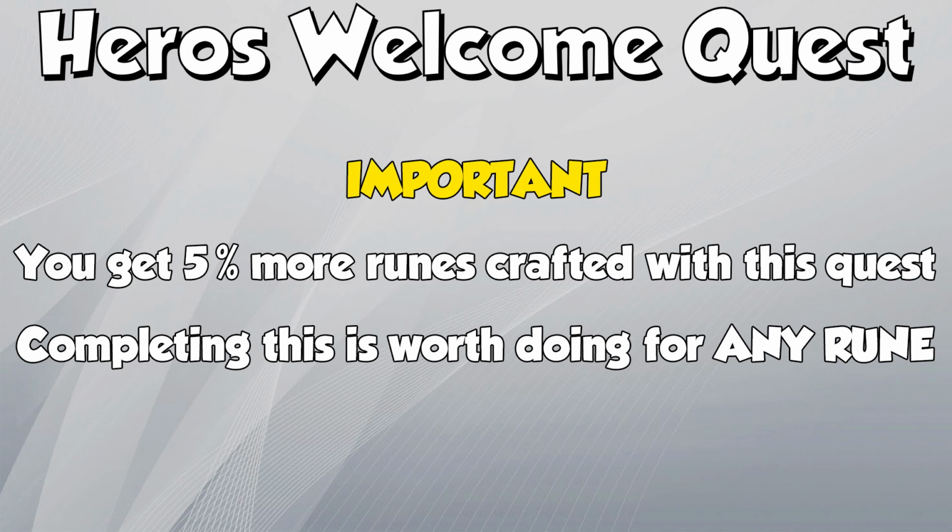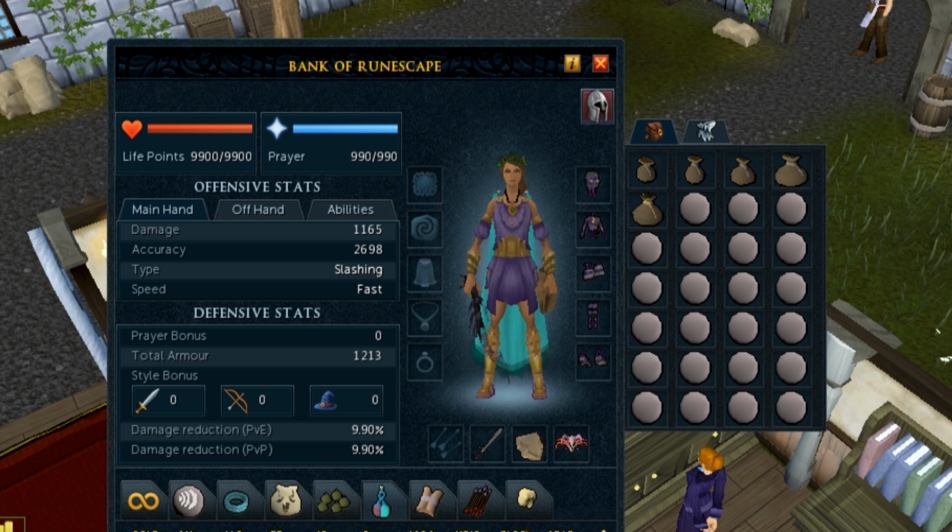Second important thing that doesn't just apply to bloods is the Hero's Welcome quest. It's important that you get this quest done if you want to be efficient again. You get 5% more runes crafted with this quest complete. So completing this is worth doing for any rune because you get 5% more runes made no matter what the rune is. As this is an efficient guide, I would recommend this because the 5% really does add up, just like the 10% with Mauritania legs. Now time to explain my setup.